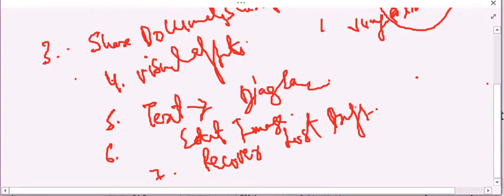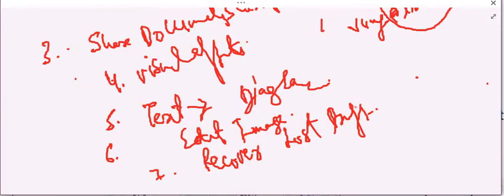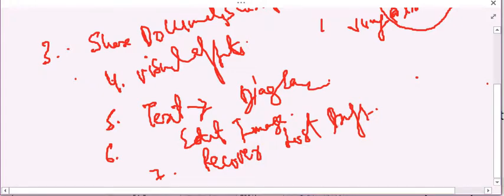So for example, the electricity goes off when you are working on some document, or maybe you accidentally closed it without saving it. Okay, but in Word we have a recovery facility which can recover the files which are lost.